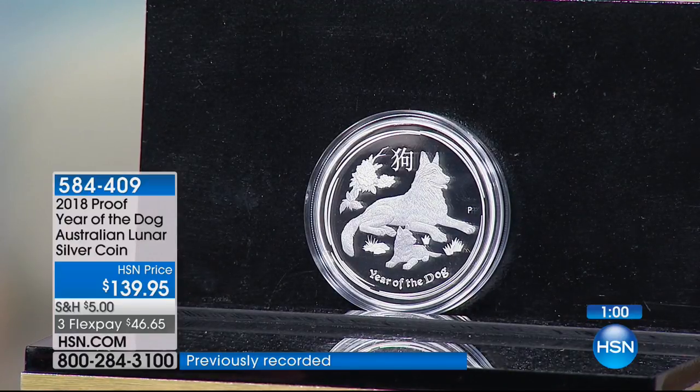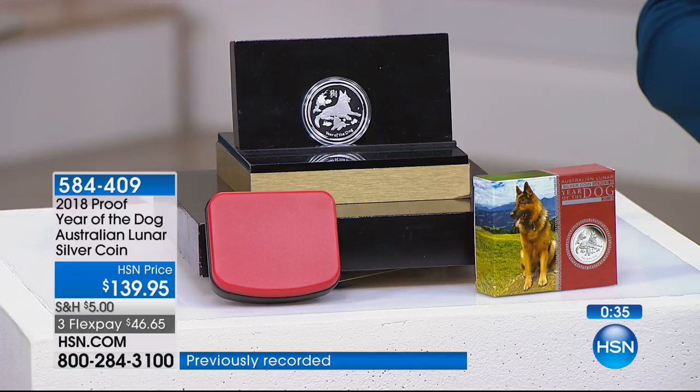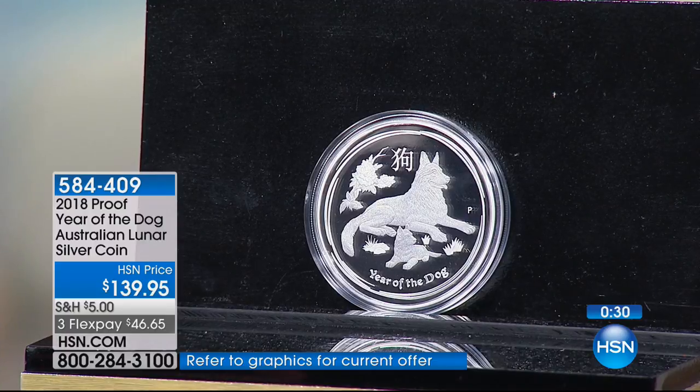Well, and the 5,000, that means worldwide. Worldwide, that's not like our allocation. Sometimes you do a limited edition first day of issue, but that's worldwide 5,000. And when you're talking about the Chinese lunar calendar celebrations, obviously it is far more popular in the Far East. And of course, that's why the Perth Mint makes this, because that's where they're based, but we get a very small allocation. We get probably the biggest part of the allocation for North America through us, and like I said, we're already half sold through, even though this is my first HSN presentation.